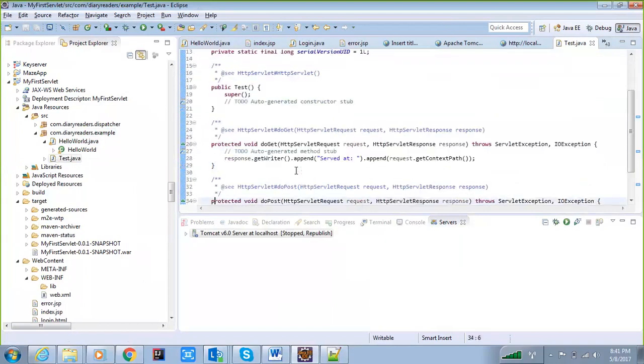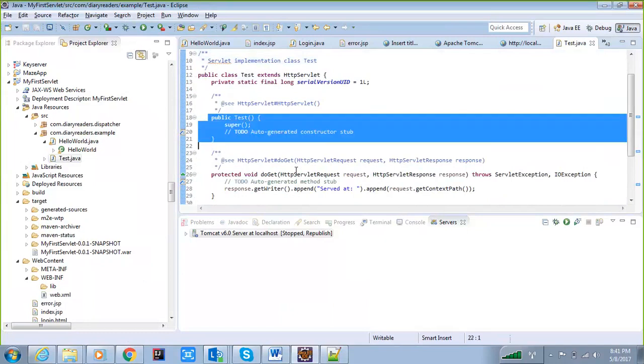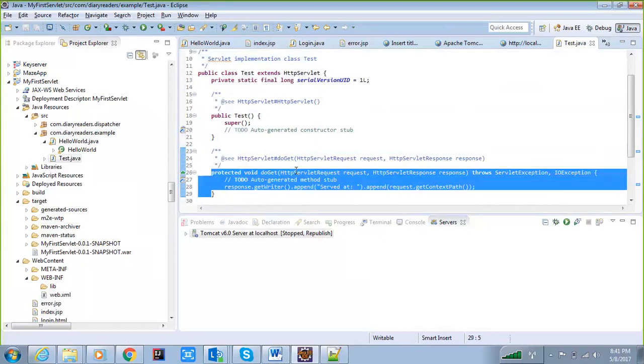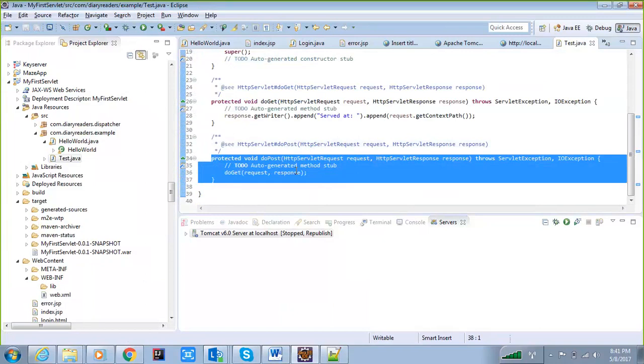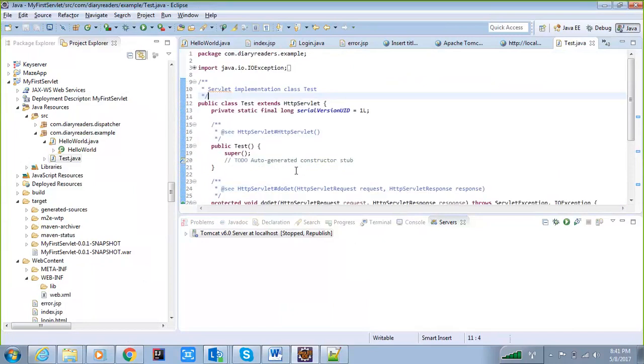If you look at this auto-generated servlet code, you see this is a constructor, this is a doGet method, and this is the doPost method. But when we talk about the life cycle, there is an init method, a service method, and one destroy method, which is not in the picture in this class, right? So let's go through every class one by one.